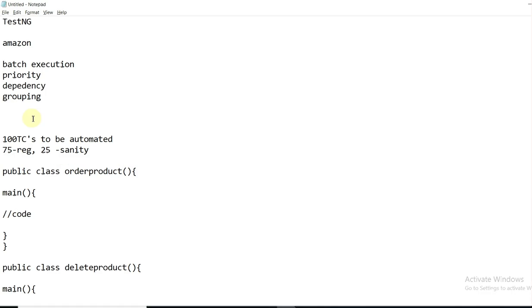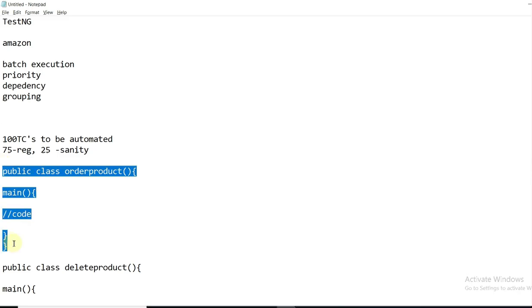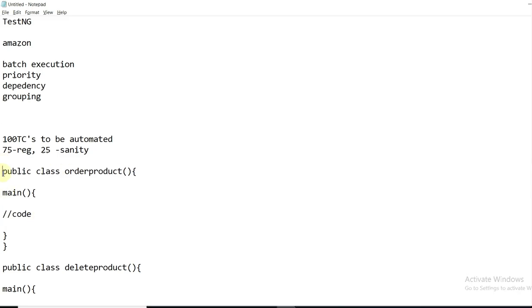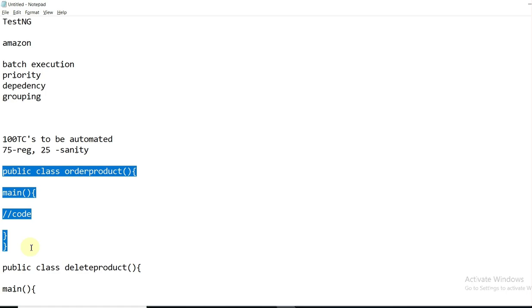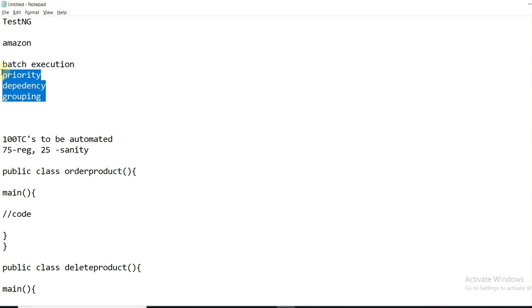So to summarize, with the approach we learned so far, we used to write classes, and under the main method we used to write the code and execute it. But with this approach we find it difficult to achieve these different things: performing batch execution, defining priorities, dependencies, and grouping.